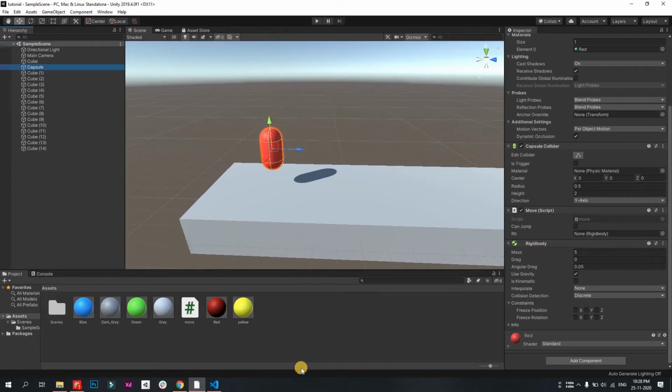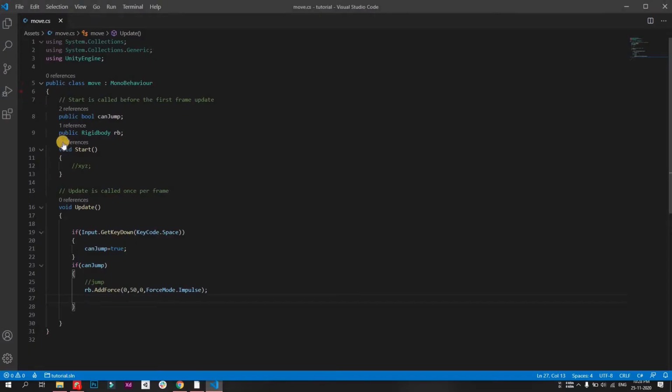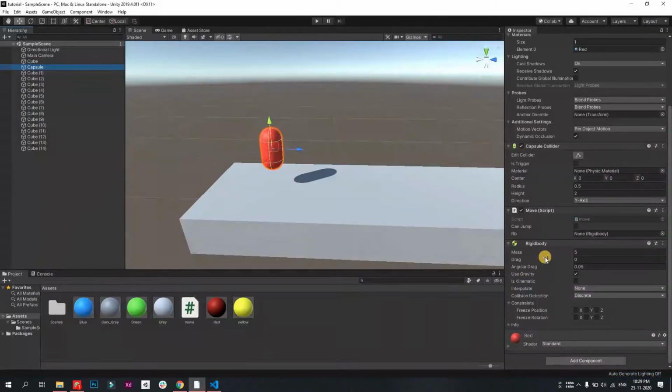Now this rb, so you can see that we have made a public Rigidbody rb. So anything you are making public, you have to specify it, attach it in Unity. So we will go in Unity, and we can see that rb is there and it is saying none.